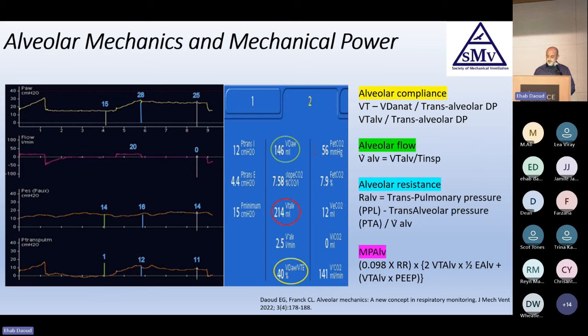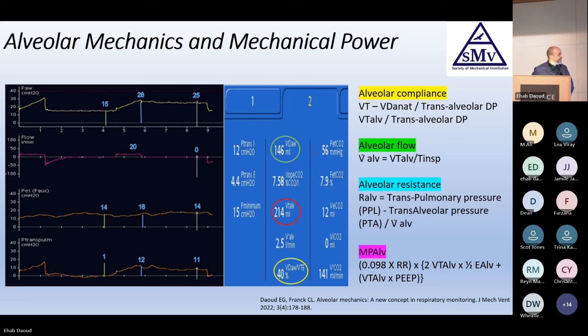I was going to talk about this. This is a very cool thing that we did with Dr. Frank, who's here. By combining that, measuring the alveolar tidal volume from the volumetric capnometer, because we always measure compliance, as you looked before, with the total tidal volume. But again, a lot of this tidal volume, almost one third or maybe even more in ARDS, is wasted in our airway, like in the dead space. Do we care about this? No. So we're able to calculate the alveolar tidal volume versus the transpulmonary pressure. And that's basically now we're able to not only get the lung compliance, but the alveolar compliance. I saw this paper, we're going to change the whole respiratory thing, but so far nothing.